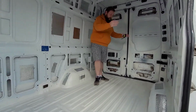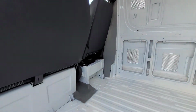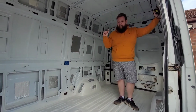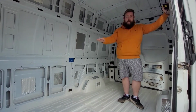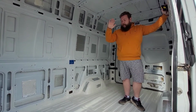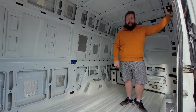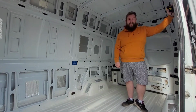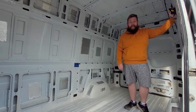Have some horizontal battens all the way up. We'll have some smaller battens in between each of the horizontal ones. And then what we'll do is we're going to buy 25mm thick wood so that it fits flush with the 25mm Celotex. And then we should be able to vapor barrier the whole floor, and that'll be the floor done. But I think this weekend it's not looking great, so we'll probably get the battening done. It looks like it's going to be a pretty quiet weekend for us, but we'll do what we can, and we'll keep you posted.